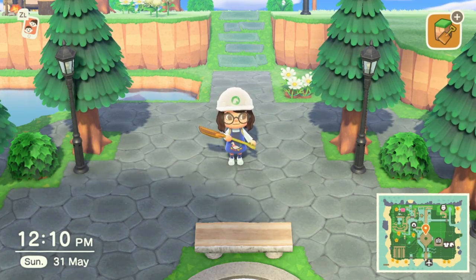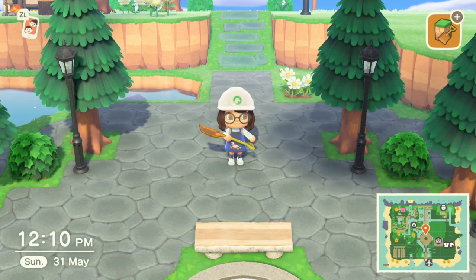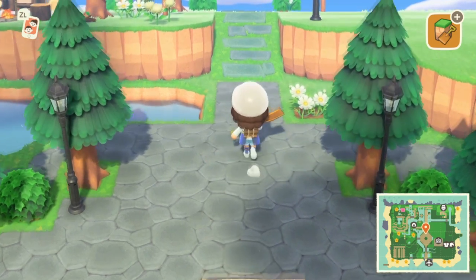My name is Emma, and today I wanted to do a tutorial on how you can make a super cool bridge in Animal Crossing New Horizons. Now, let me show you exactly what I mean.